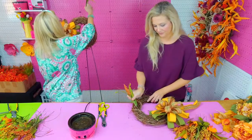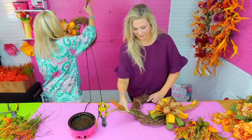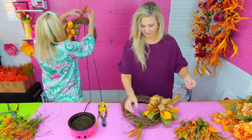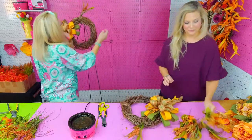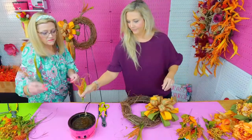But I'm leaving my stems long like we always do. And I'm just going to start right here about middle ways at the top. Just like that. And I'm going to do the same thing at the bottom.